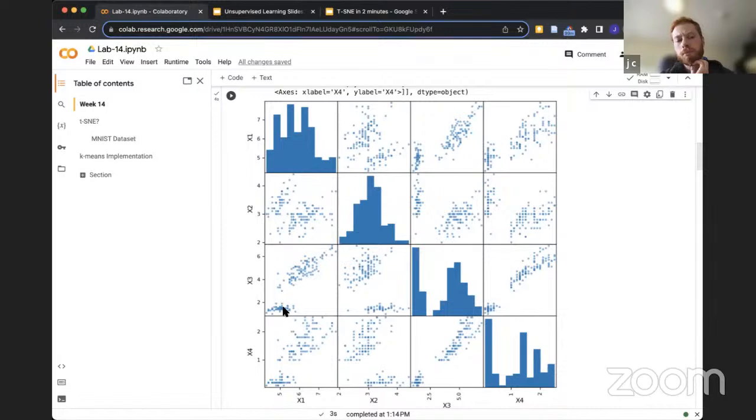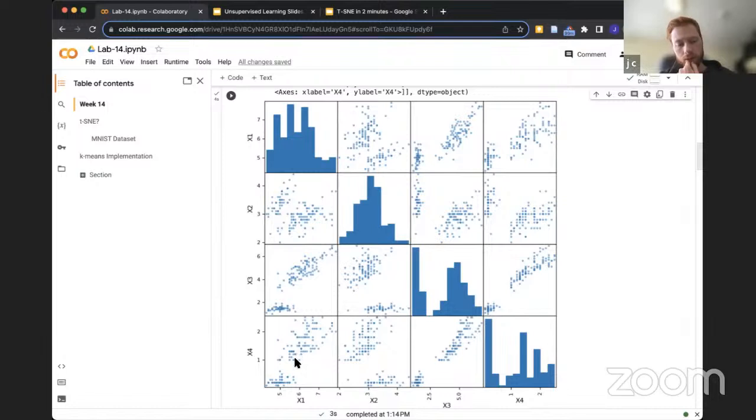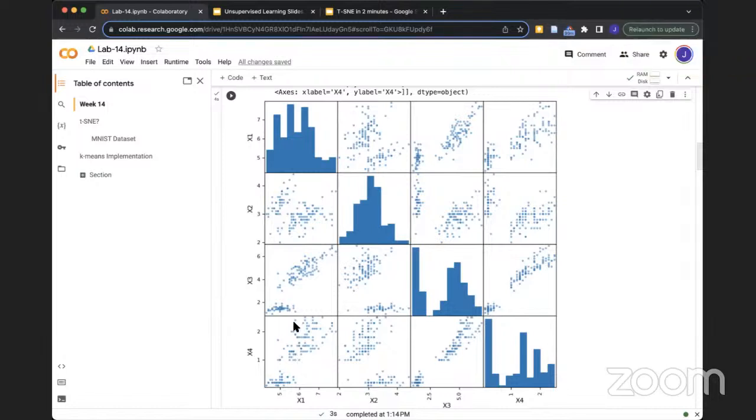Could you clarify your explanation? I had trouble following what you mean by x1, x2, x4, and so on. I mean, on the left-hand side of your chart, there are different values of X. There's X1, X2, X3, X4. Then along the diagonal, they have a corresponding kind of bar chart.